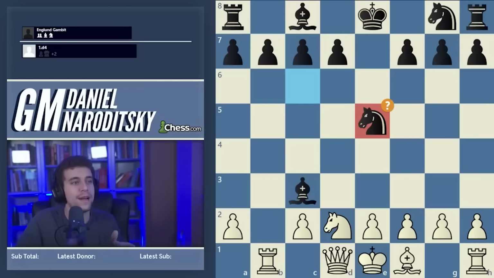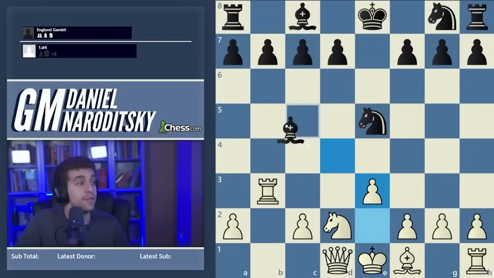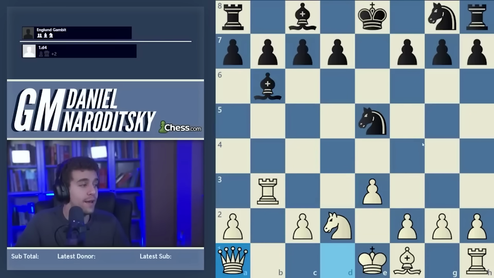But it's very important after knight takes e5 to not procrastinate and to immediately chase the bishop out of c3 with rook b3. This is the first important idea of this line. Knight c4 doesn't work anymore. You take the bishop. The bishop is nowhere good to go. If it goes back to d4, you keep chasing it with e3. And now I like the pretty looking move queen to a1, pinning the knight to the g7 pawn.